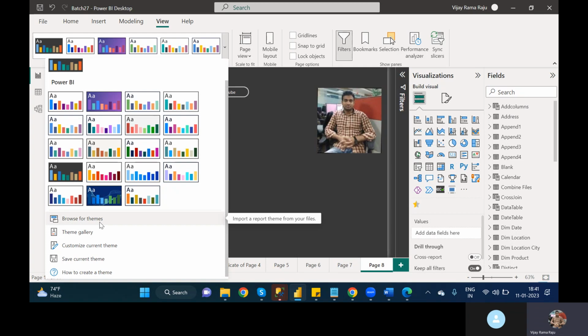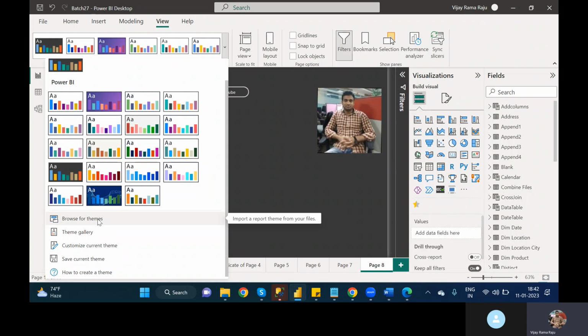So if you want to use the client's theme, first you need to get that theme into your local system. Ask the client to give the theme, so that once they send it through mail, you immediately download it from there and put it in your local system.